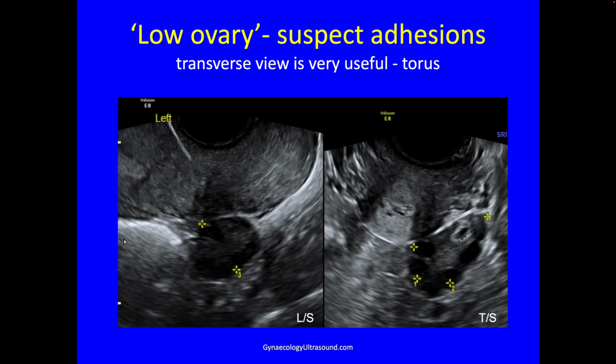Often people will actually see an ovary being low and not know the relevance of this. And if you see a low ovary, you have to think of adhesions, and the transverse view is very valuable here. This is the internal os, there's the torus, so this ovary is sitting at the level of the torus. If you go transverse in that plane, patient's right, patient's left, this is the torus. Here you can see this white line is the uterosacral ligament. So it's sitting on the ligament and it's probably adherent to it. You'd need to do a little video for that.